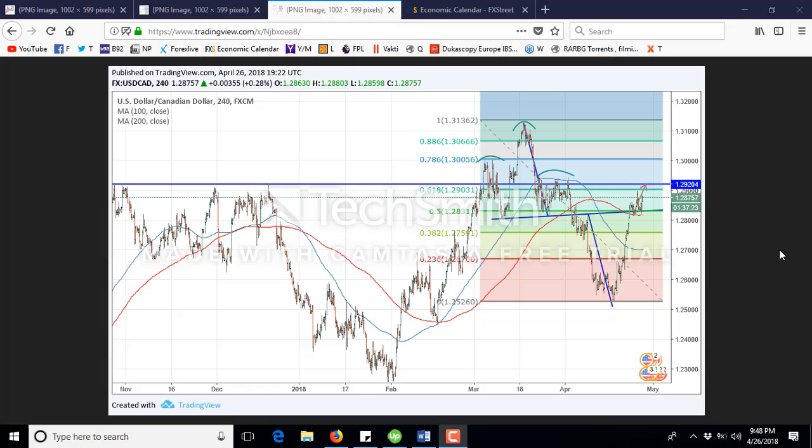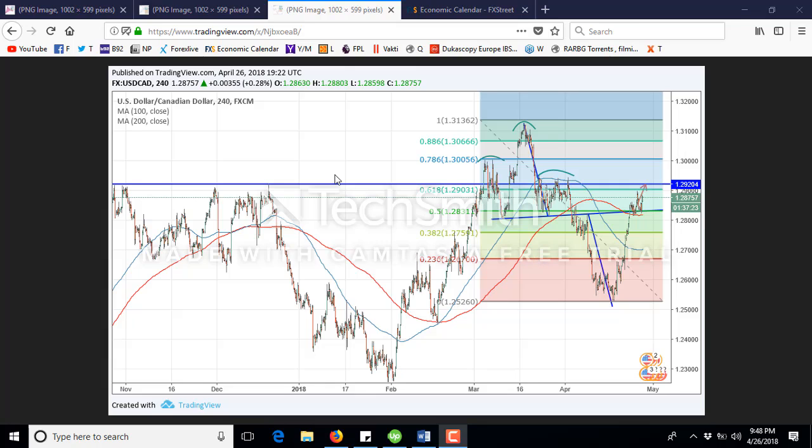We were not really exposed to any Euro moves. I was not a fan of having either a long or short going into the ECB and Draghi, and that actually proved to be a very good decision, since Euro moved, as you saw, first up and then it fell almost 100 pips after the press conference, and currently it's at the lows of the day mostly.